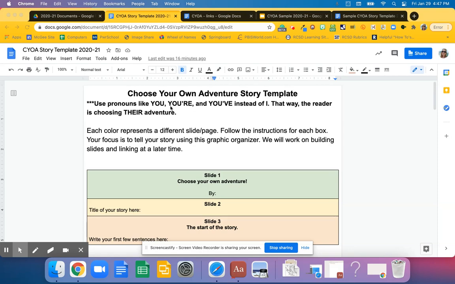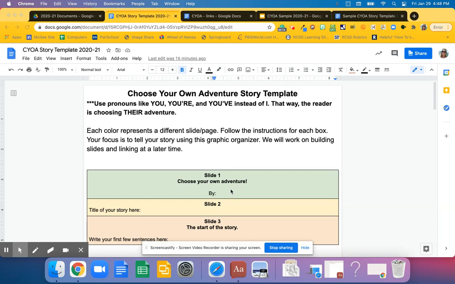So, this document has a lot of different Google tables in it, and we worked with tables a little bit during our travel brochure. So you're going to see some of the things that you saw before where the table drops down to the next page, even though you don't need it to. The reality is you're going to be typing in these boxes, so it's going to get all over the place, but it's just a place to store your ideas, so that's completely okay. So this does say that each color represents a different slide. It's not really true, it's each box, but go with the color.